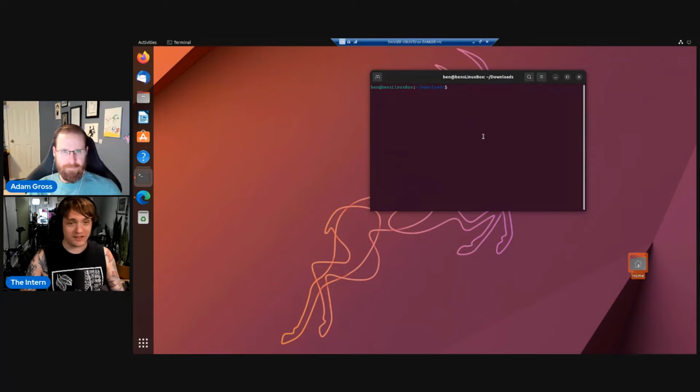Because it's a Microsoft thing, there's lots of GUI clicking that we need to do, which is fun. So one of the prereqs was I needed to install Edge, which is funny. And then I guess we need to install the Intune app as well, which I haven't done. But we're on my Ubuntu machine that is not very stable.